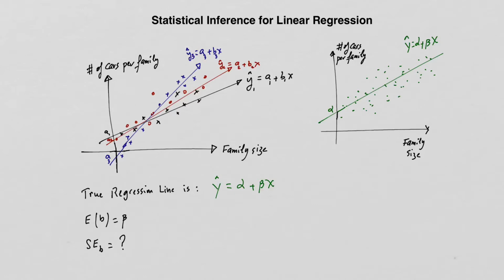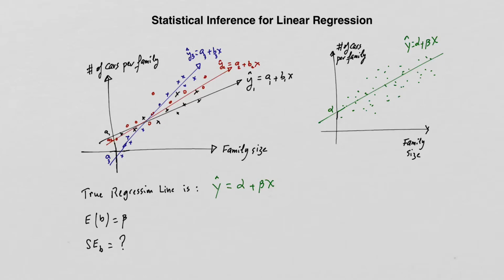In other words, if I have an X value here, and let's focus on the blue, if I have an X value here, I have a family size of, let's say, 3 right there. I can quickly tell the number of cars they have because somebody told me. So that was an observed value. But based on the regression line, the Y value will be here. It will not be here. And that's why we put a hat to differentiate between the observed and the predicted.